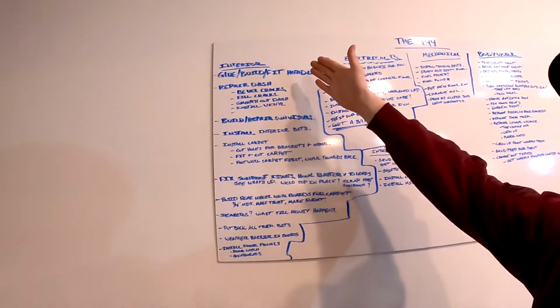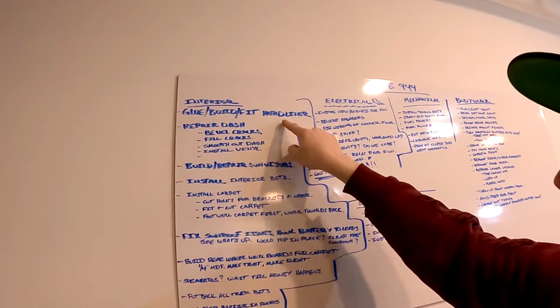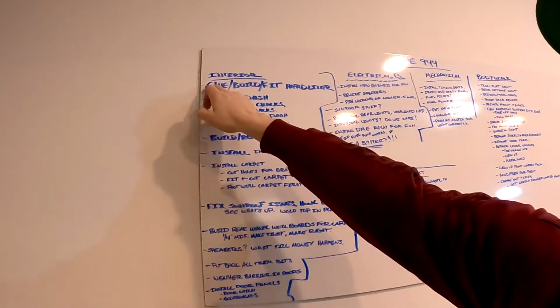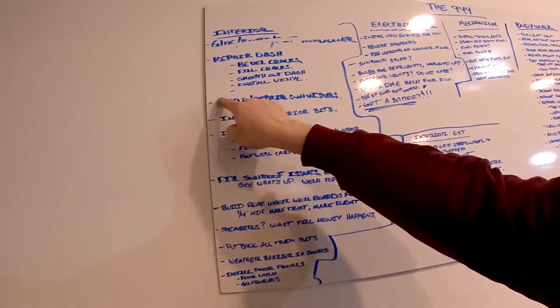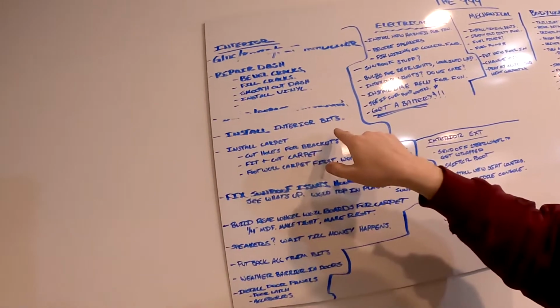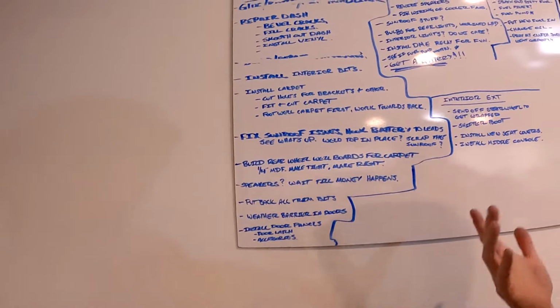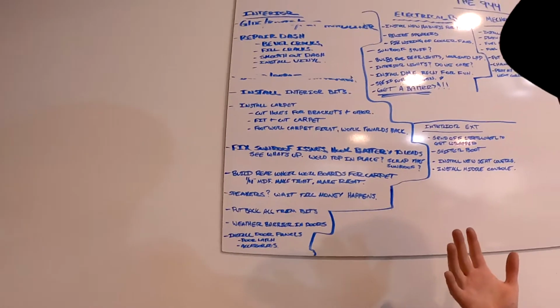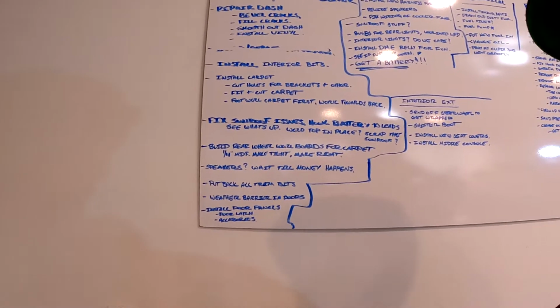I have my whole interior, so I have glued the headliner in. Done with that. We need to repair the dash. It says build, repair sun visors. We are done with that. Install the interior bits, install carpet. I put fix sunroof issues. Not really sure if there is sunroof issues, but it's like the work of a meth head or something. It's all taken apart and sort of put back together.